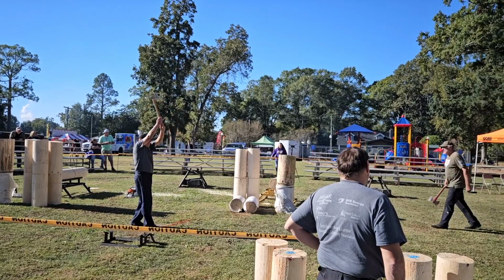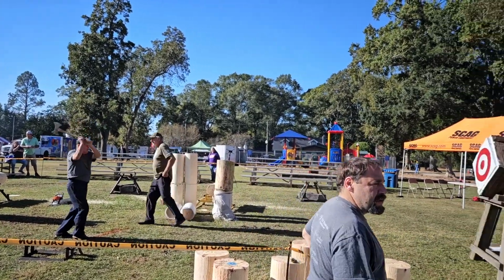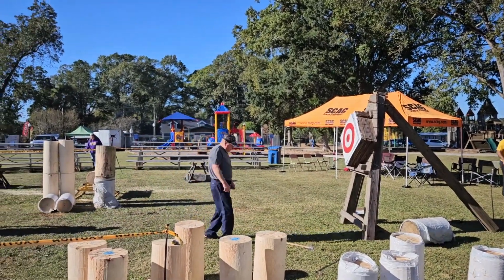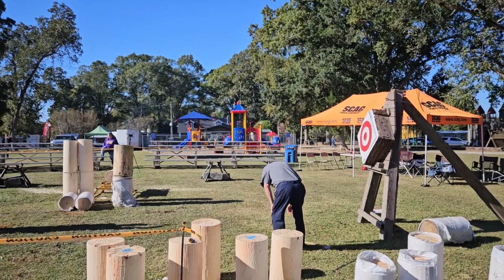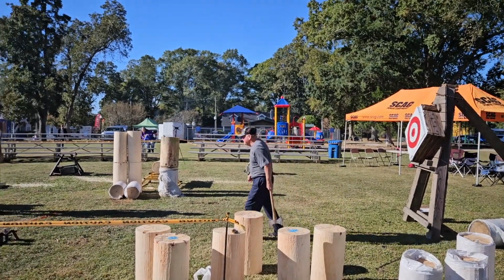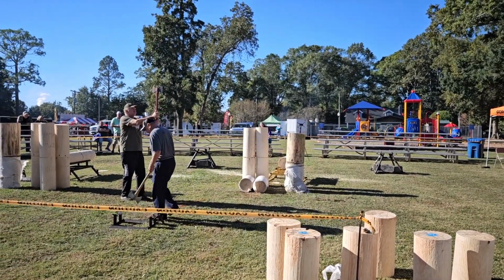So he won in Webster, I believe, in 2004. Here we go. Let's see what he does here. Oh, no, not on that one. There's male Lentz.